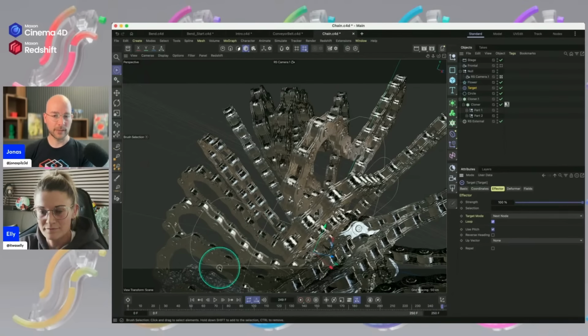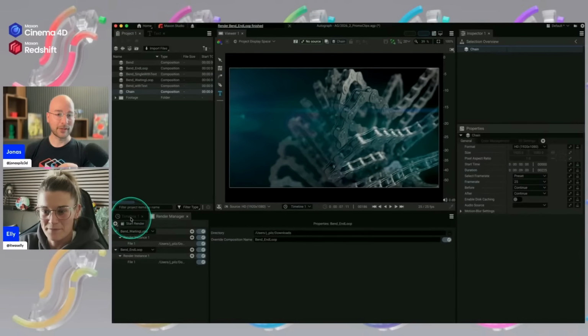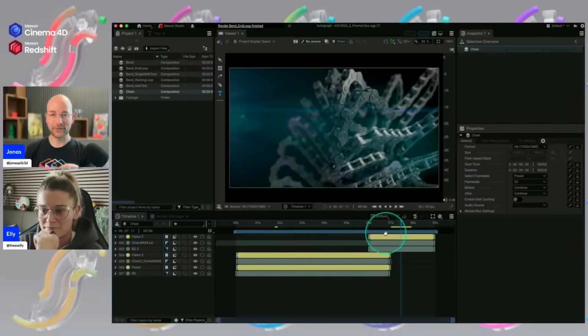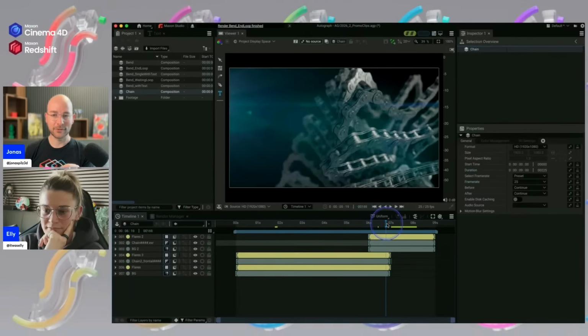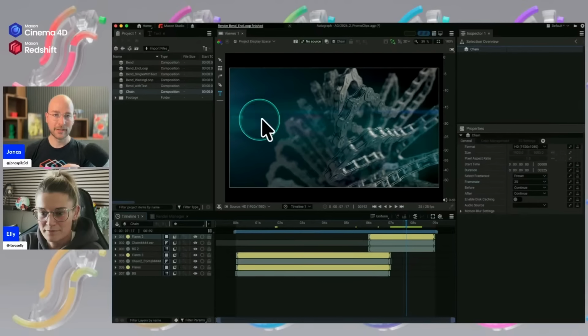I also made a compositing of this shot. And just to tease it a little bit, there's going to be a stream about it in a couple of minutes. So I'm going to open up Autograph here. And so this is the composition. What you can see here is the whole compositing being done inside of Autograph, right? So this is the final render. I added just a little bit of lens flare here and a little bit of color correction.